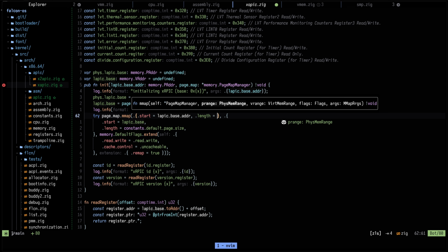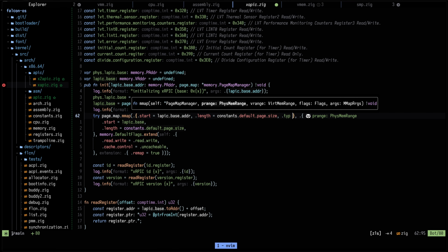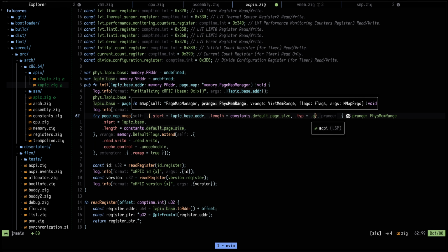Length is, well, constants dot default page size, and here we need to specify a type. So this type would be APIC. I mean, sure.